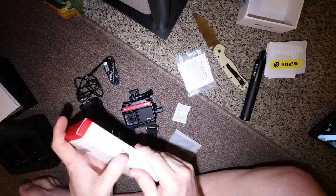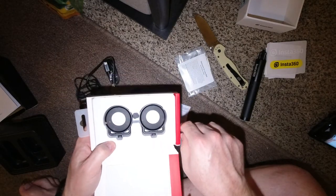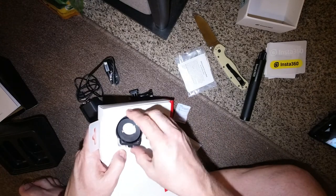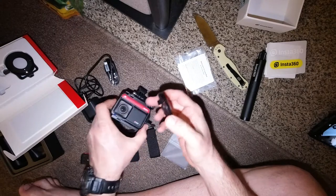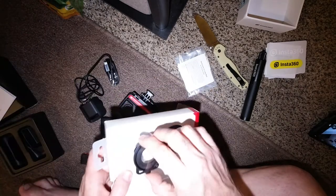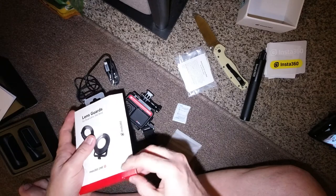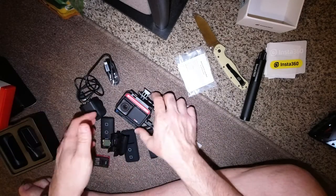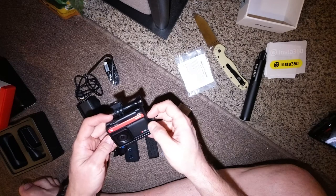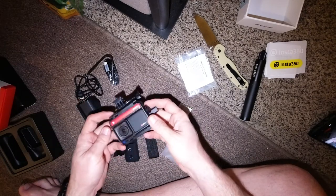And then the last thing over here is the lens guards for the 360 mod. Those are the lens guards for the 360 mod. These are large for sure. Just to kind of give you an idea — if this was the 360 mod, they kind of just sit like that, so that makes this thing even bigger. But I always use lens guards because I do off-road stuff — you've got to have lens guards because if you scratch your lens, you have to replace the lens. I know I'm late to the party. Everybody and their brother was given this before it ever came out and got to play with it, and I'm just now showing up, but maybe you guys want to hear what I have to say about it.